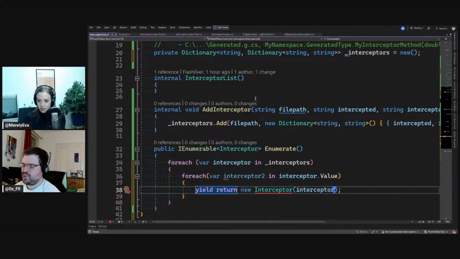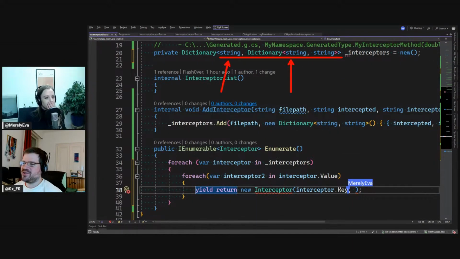Interceptor, but that interceptor is a key value pair? Yes. Dot. Is that the key? That is the key indeed. Because this is our key value pair here, key and dictionary is the value. And now for this dictionary, we have another key value pair where both are string.